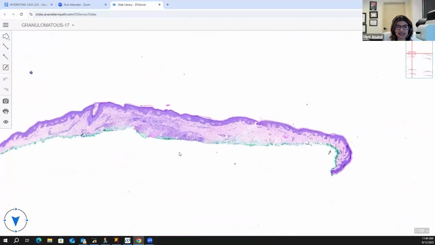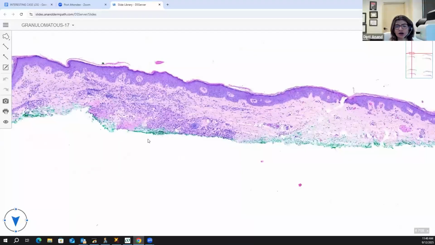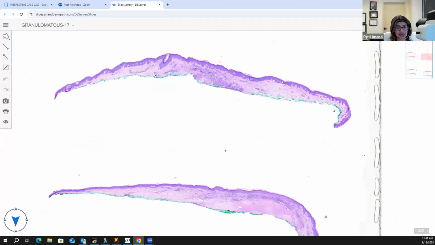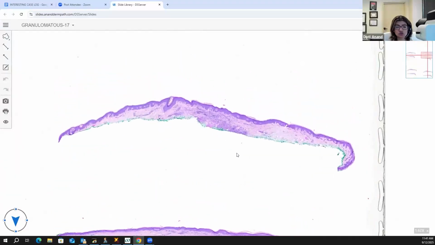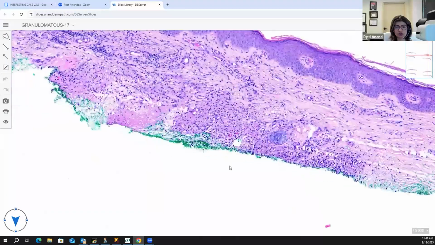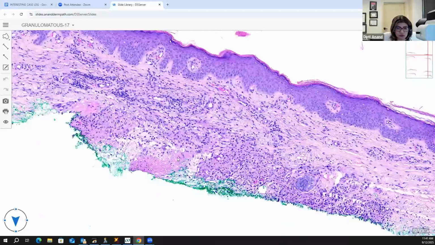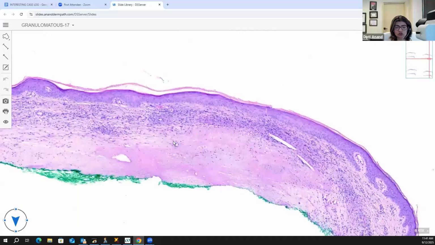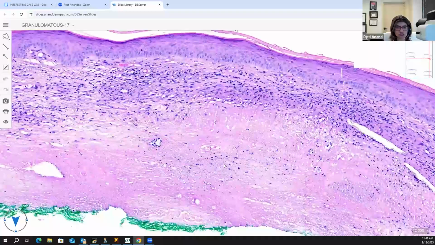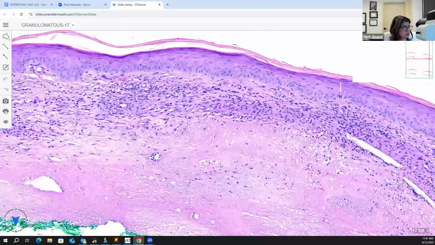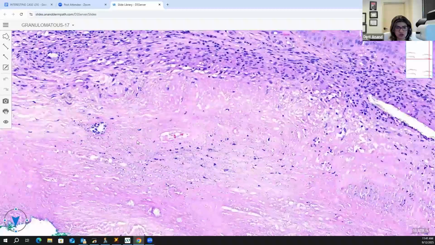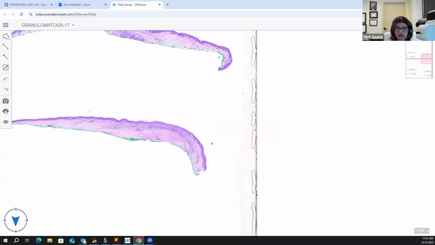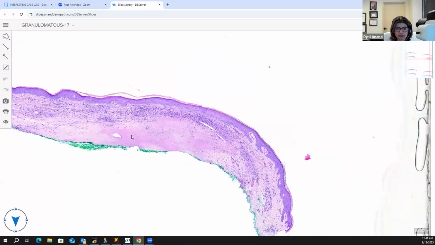So the 17th slide, again, this is like the splinter. I'm going to tell you about this slide because this completely doesn't belong in this category, though it illustrates the fact that sometimes things like GA, necrobiosis or even suppurative granuloma, because if you look at it, how many of you thought this is caseating necrosis and infectious? Right? It looks necrotic. This is what necrosis looks like. And this would be the kind of case where you would be like, oh, I have to work it up because it is infectious.